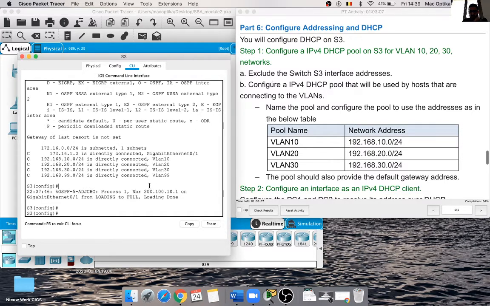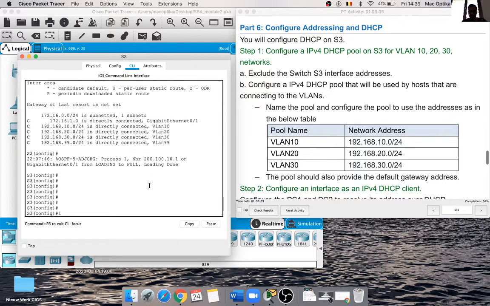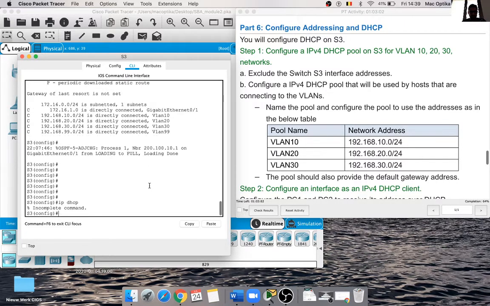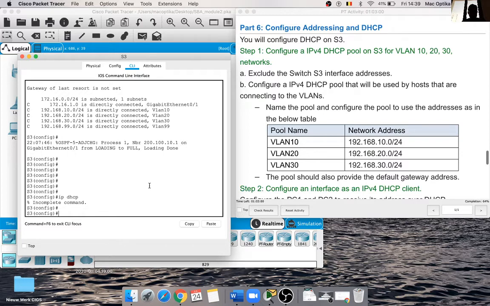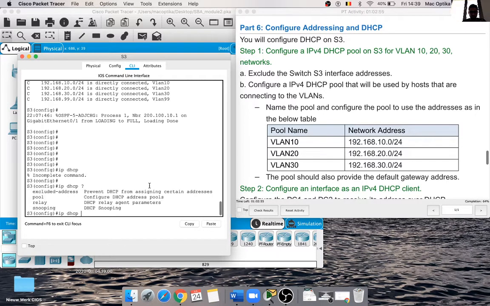First, we have to go to IP DHCP, exclude address. So the address that we're going to exclude for the network is that one. Okay, so I use this table.